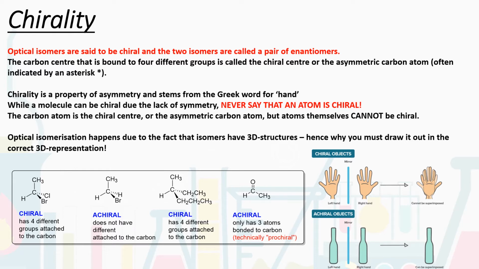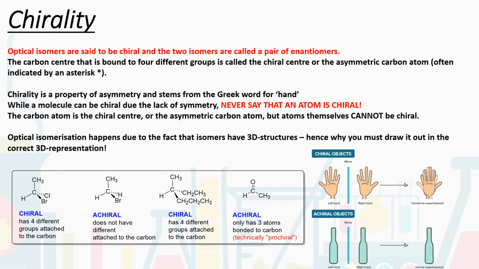The only way that we can do anything to our molecule and get it back to its starting position, we can't reflect it, we can't do anything like that. The only thing we can do is just rotate it 360 degrees to get it back to its original starting position. And chirality actually stems from the Greek word for hand. This comes from the fact that your hands are also chiral objects. They are non-superimposable mirror images.